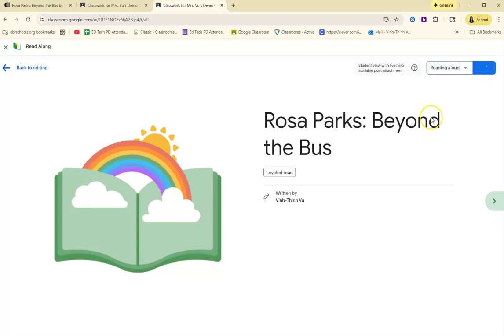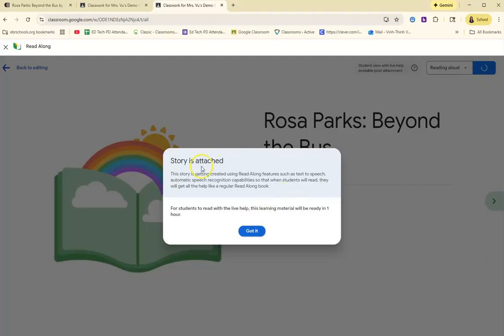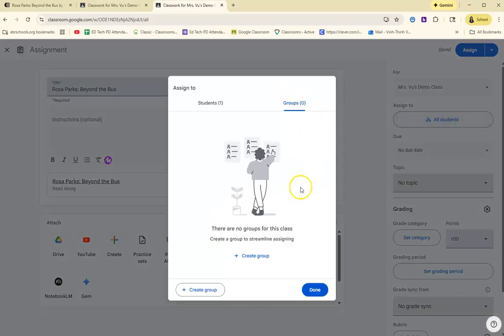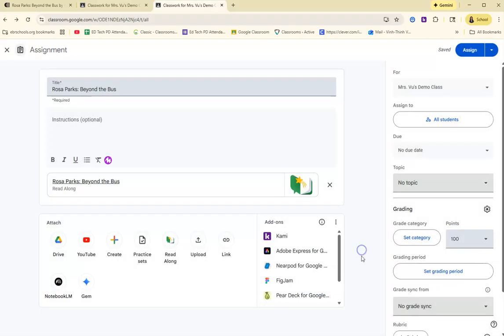Then you wait for it to load, and once it loads, it will say stories attached. Make sure you wait up to an hour for this learning material to be ready, and then you click got it. Once you click got it, this will pop up, and then you can assign it to any students you want. You don't have to assign it to everyone.